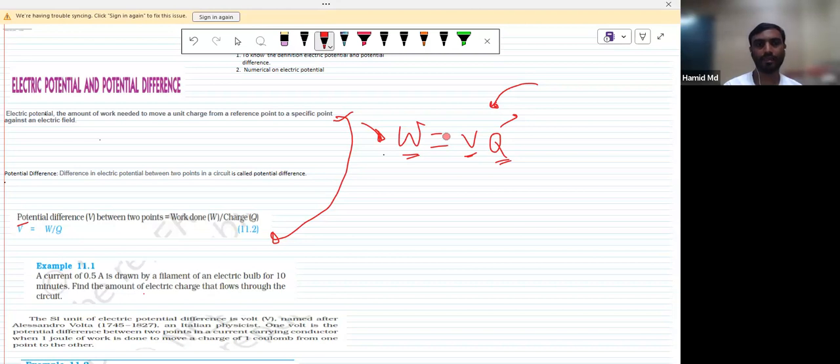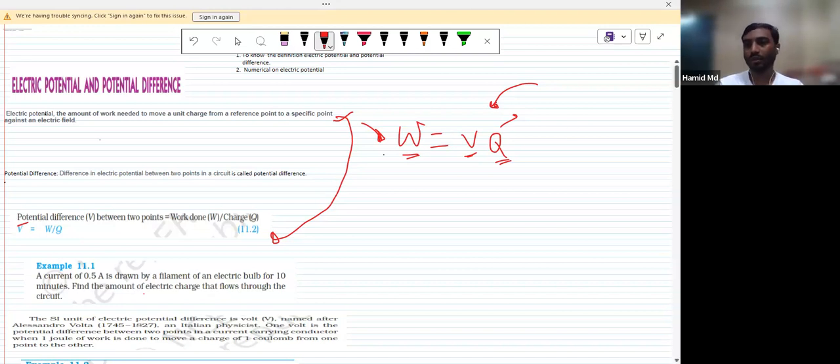Okay. If we carry 1 kg of sugar bag from the shop to home, we have to do some work, right? Yes, sir. The same way, if we want to carry 1 unit of charge from the shop to your home, you have to do some work, and that is called the electric potential. Now it's clear? Yes, sir.